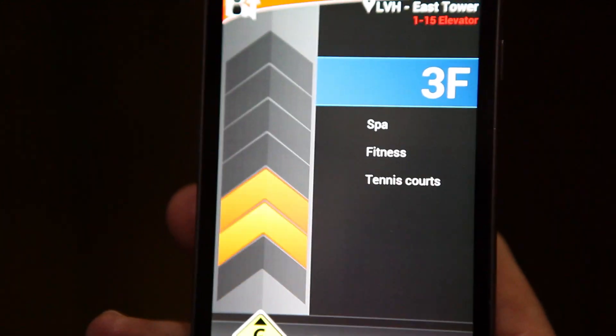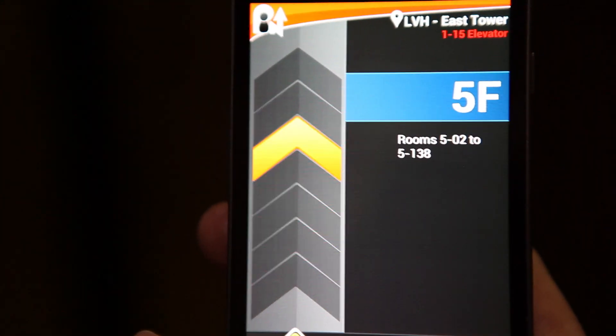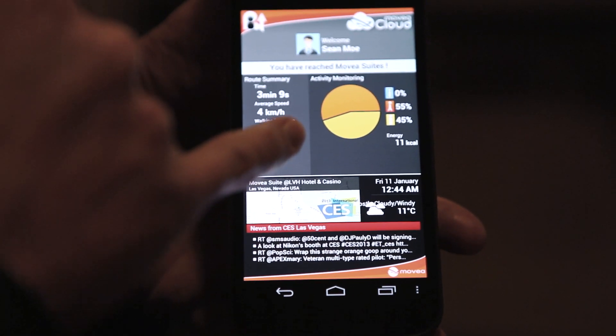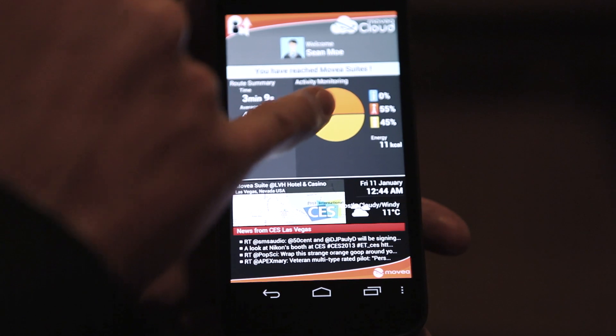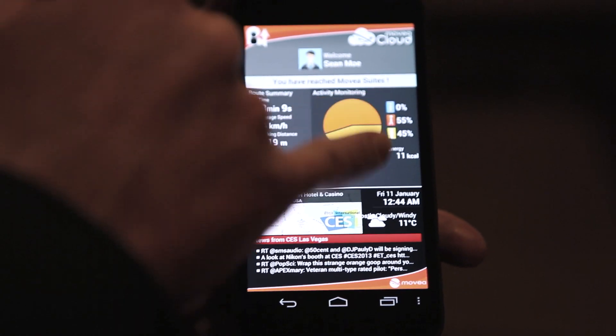The app won't cut out because all the information is stored internally, and all the processing is done in the background by your phone. We bring all this data together through a technique we call data fusion. And that data fusion is what delivers intelligence to devices, apps, and services.